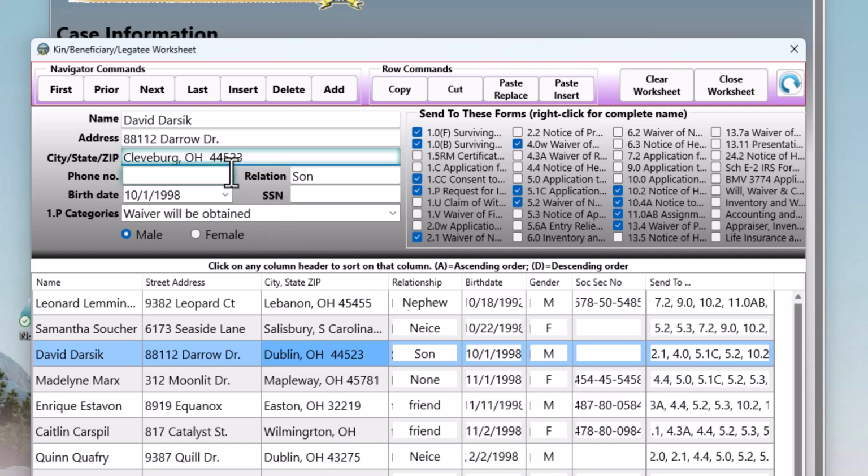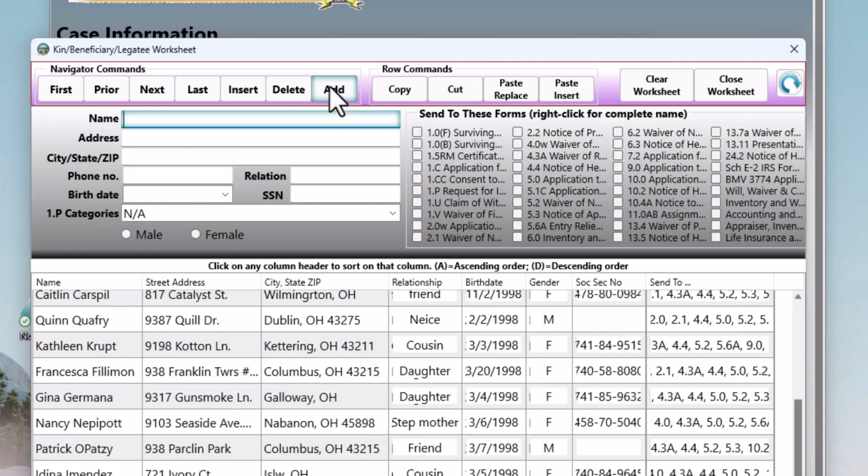Also, but I think this was your real question, Larry, is that if we want to add one, you just click the add button. There already is a blank one in there at the bottom, and then you could fill it out with the appropriate information. And I'm not going to go much more through completing all the fields, but that's how it goes. You get the idea.